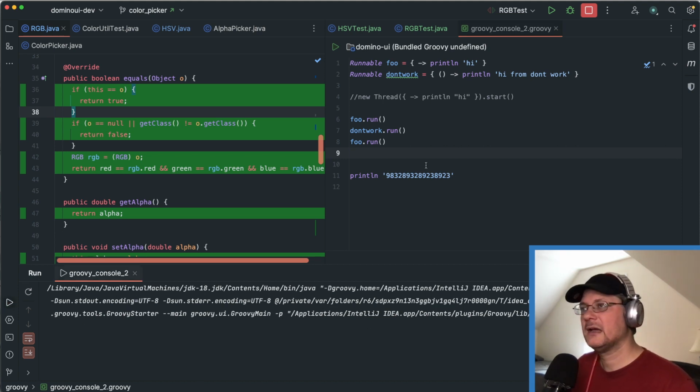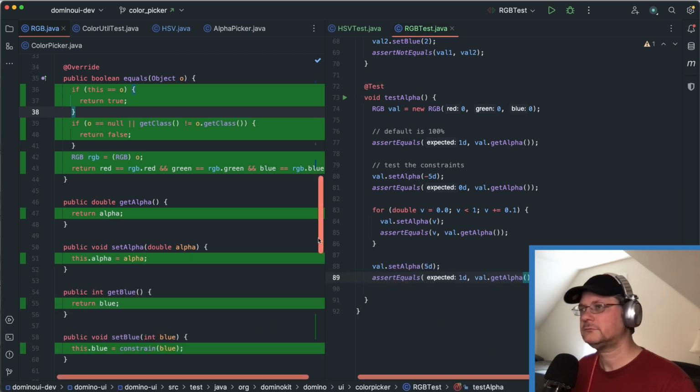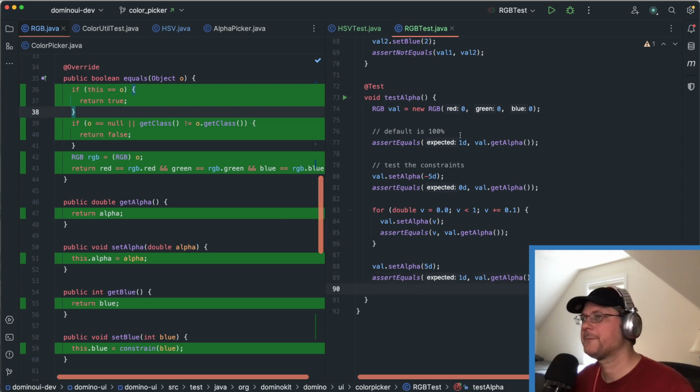So let me get back to you. It looks like it just fails completely, and I don't want to run this again because it keeps freezing up my computer. I don't know why. I think the latest version of IntelliJ is a little heavy, because my mouse and stuff will just lock up occasionally.